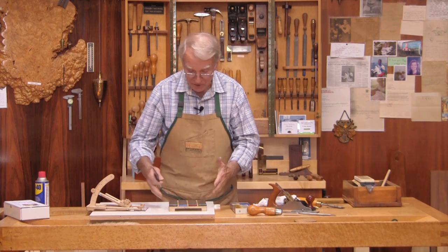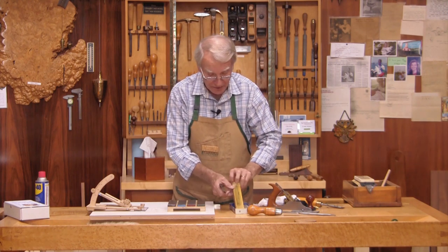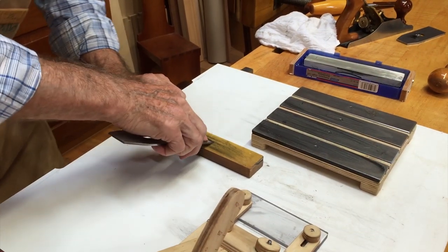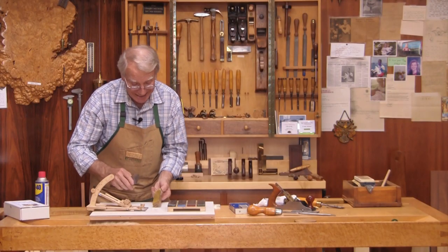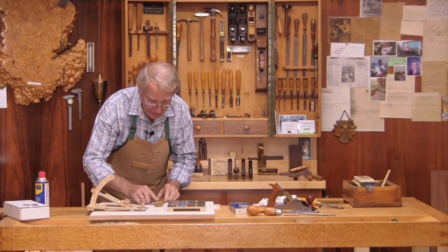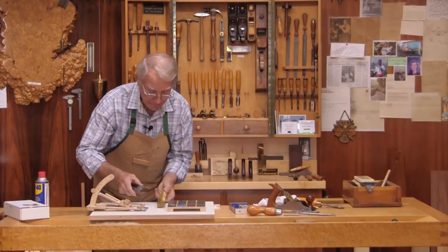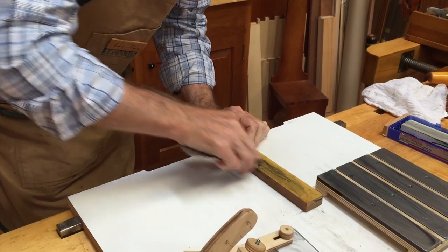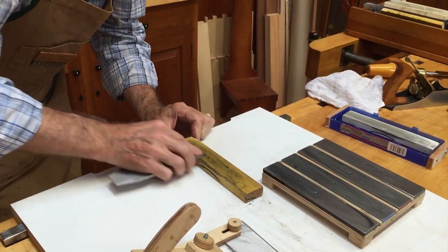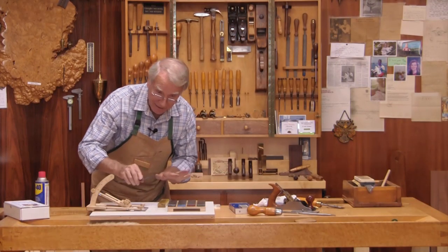This kit comes with the diamond stones, the jig, and the water stones. I just take this out — you could set up the jig for that again, but I just hold it and do a few strokes. Flip the stone because this side is straight and this side is crowned out a little bit. Put it down and rub it gently, then flip the stone and my blade. Don't forget to flip it because one side is crowned and the other side is straight.